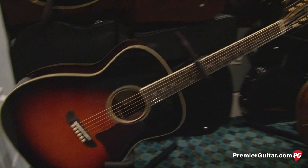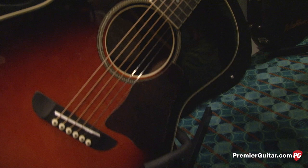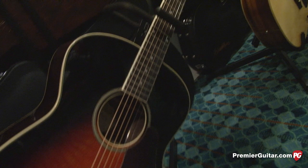So these are the three acoustics you're showing here at the show — let's start with the bottom one. This is the import version of the Warren Haynes Solo Deluxe, same appointments, just offshore manufacturing. It was very important to Warren when we established the relationship and started building it that he would be able to offer the same model and the same benefits at a lower price point — for fans of not only Government Mule, but also Warren's in-depth relationship with the Grateful Dead.